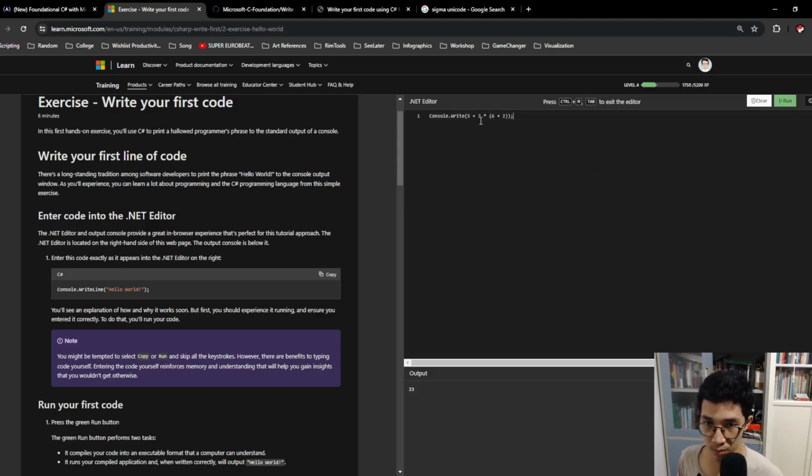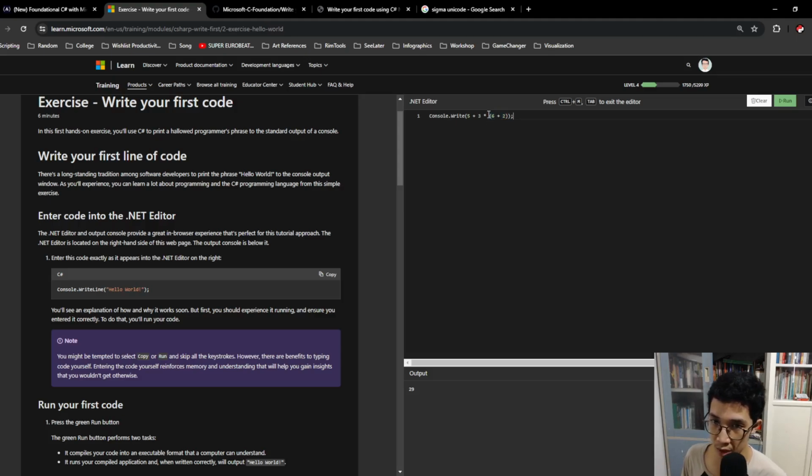Will the result become 29? Yes, 29. We know that multiplication is done first before the plus, but we see there is a bracket here.